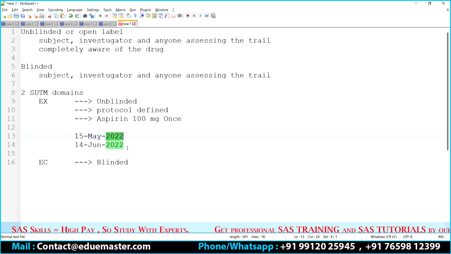But all of a sudden, on the 2nd or 3rd day, let's say on 17th May, the subject hasn't taken this particular medicine at all. He or she missed it due to negligence or anything. These details will not be part of your exposure. Exposure will only say that as per the protocol, aspirin 100 mg tablet has to be taken on a daily basis.